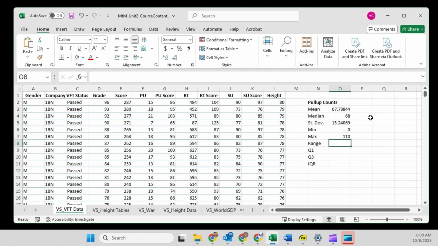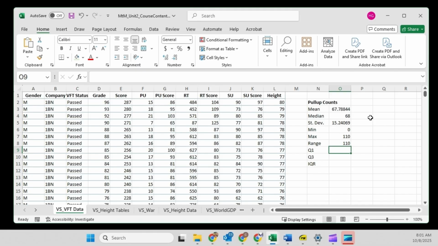Then the range is simply the max minus the min. In this case it's not super exciting. I can tell at a glance it's just 110, but to think about how I could do that, I could make a formula equals the max minus the min, just using arrow keys to get around, and of course it's 110.